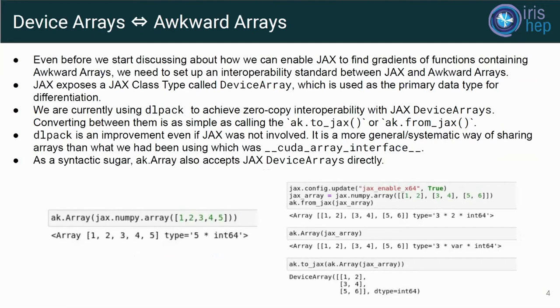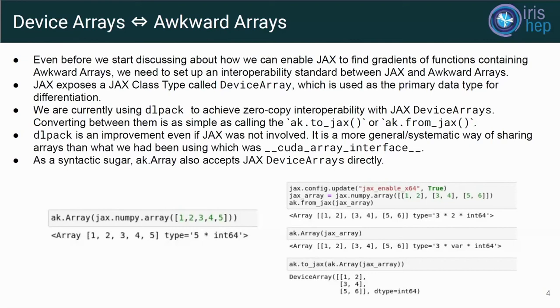DLPack is just a C header specification in which we can wrap data buffers and import from or export to many ecosystems like CuPy, JAX, and TensorFlow. So even if JAX wasn't involved, it was really good to move away from the CUDA interface in favor of DLPack, since you can do CPU and GPU export and import too.